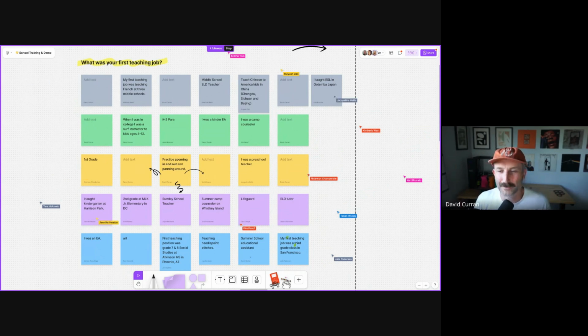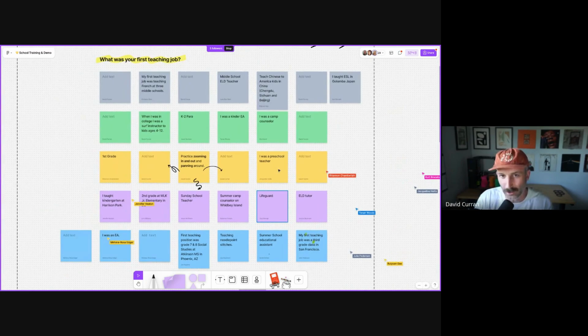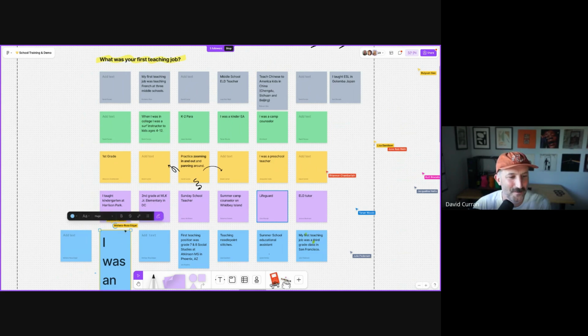But what I'm able to do in FigJam, and you can do this in really a lot of other tools, as a former teacher, I'm always going to push process over product. Yes, I'm showing you the product. But what I want to share is that this is giving everyone an equal playing field, a low floor entry to share their thoughts. Imagine if you were to run a KWL chart in FigJam with sticky notes, or maybe a T chart just asking what you know or don't know, or describing two different things. There's a lot you can do with FigJam to really create a space where everyone's voice can be heard.